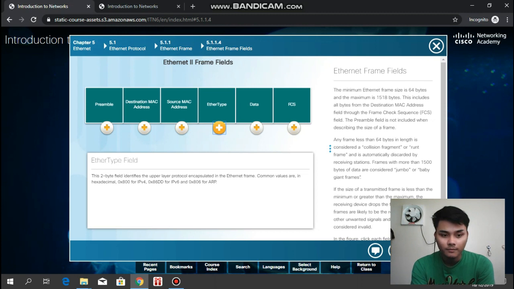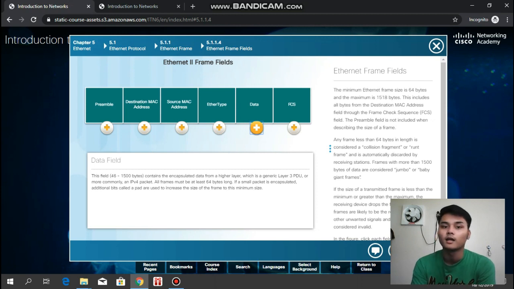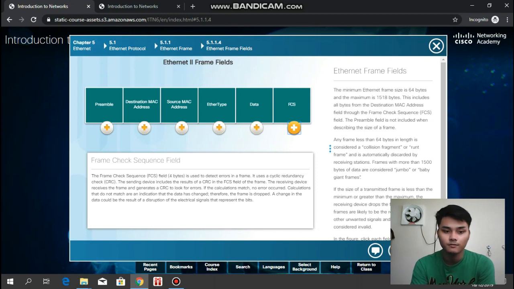The EtherType identifies the upper layer protocol encapsulated in the Ethernet frame. The data contains the encapsulated data from the higher layer, which is a generic layer 3 PDU. And then the FCS, the frame check sequence, is used to detect errors in frames. It uses a cyclic redundancy check, or CRC.